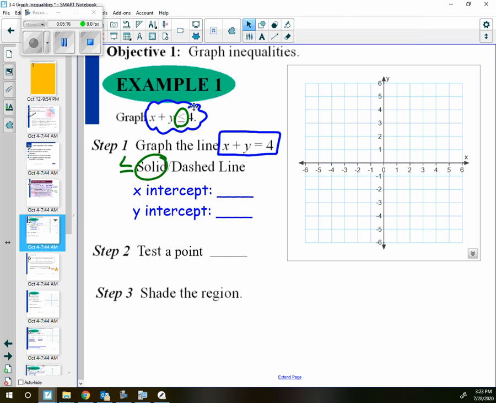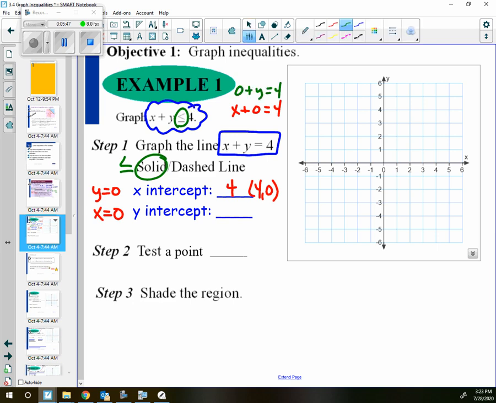Okay, well, how can we graph x plus y equals 4? Lots of different ways. Some people like to do intercepts, so let's talk about that. To find the x-intercept, that's when y is equal to 0. The y-intercept is when x is equal to 0, so you can substitute those in and solve. If I put 0 in for y, I would have x plus 0 equals 4, so it's going to be at 4, or if you'd like to think of it that way, (4, 0). And if I make x equal to 0, that means I'd have 0 plus y equals 4. So the y-intercept is also at 4, but the point (0, 4), it's on the y-axis.